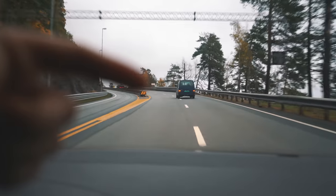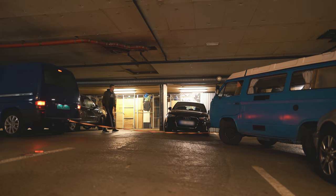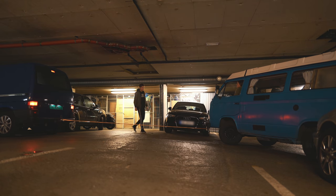I think next up is to get the old engine out of Norris, because we still need some of the parts from that engine to go onto this new one. So we need to find someone who can actually take out the engine. And the thing that makes it a bit harder is that he's currently not running, so we can't take him anywhere. And he's parked in our garage under our block.